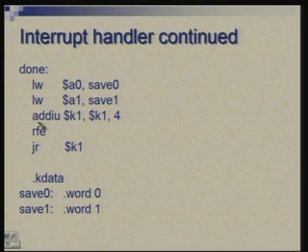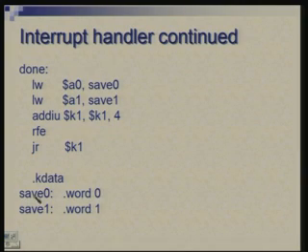There is another new instruction which you see here, which is RFE, standing for return from exception. So, this return from exception will take care of that 3 level stack of 2 bits. When you get into an exception handling routine, you are pushing down that stack. When you come out, you pop up that stack. And here is the way these two memory locations are defined. I think this should have been 0. The idea was to initialize these to 0.